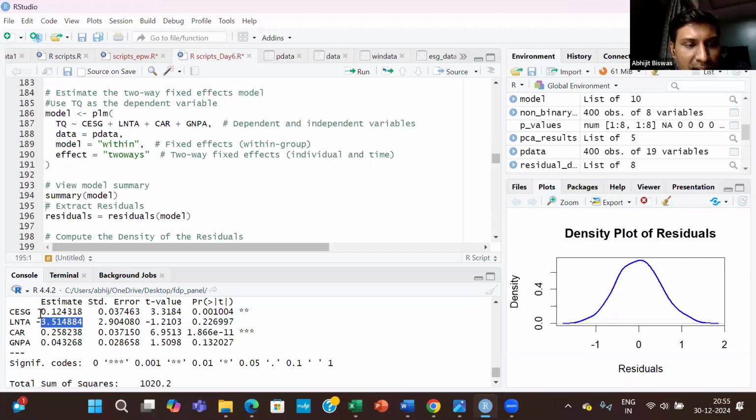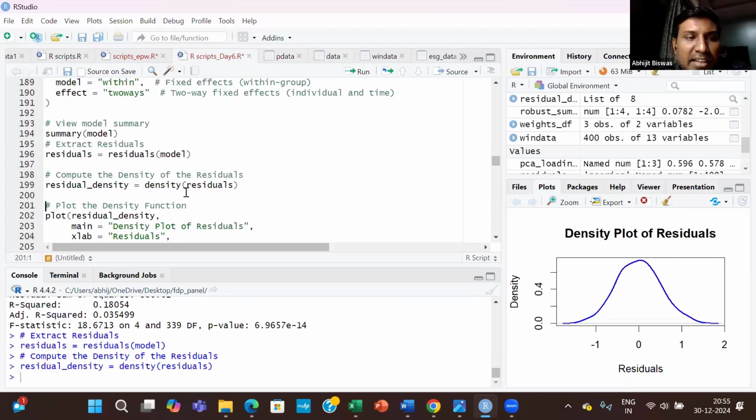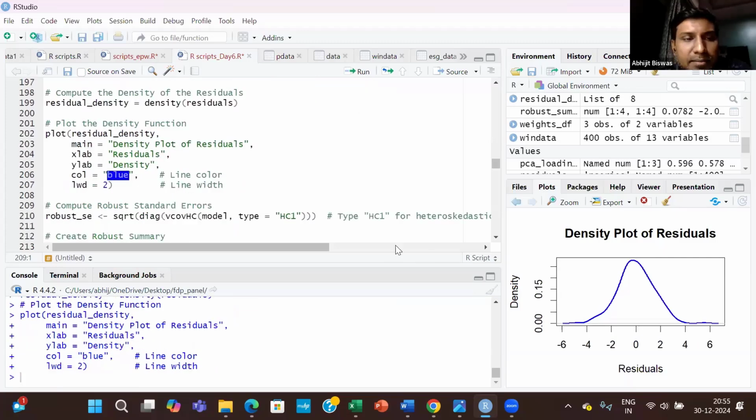So my main variable has the same sign and is also statistically significant. This result is not violating or deviating from the main conclusion that we drew in the base model.